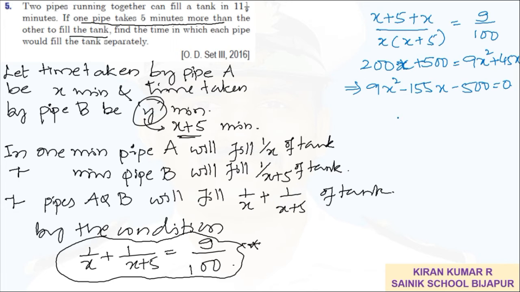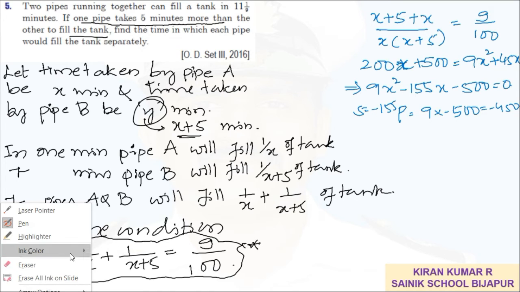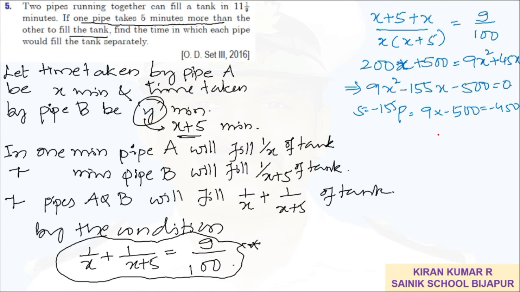Here the sum and the product we have to choose. Here the sum is negative 25 and the product is 9 times minus 50, which is minus 450. We have to find two numbers. I have solved it, and the numbers we obtain are negative 25 and positive 18. Minus 25 into 18 would give the sum and the product.